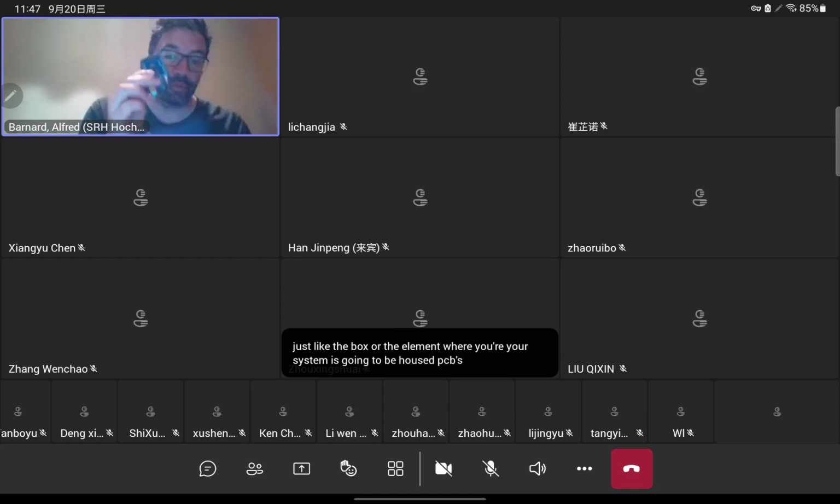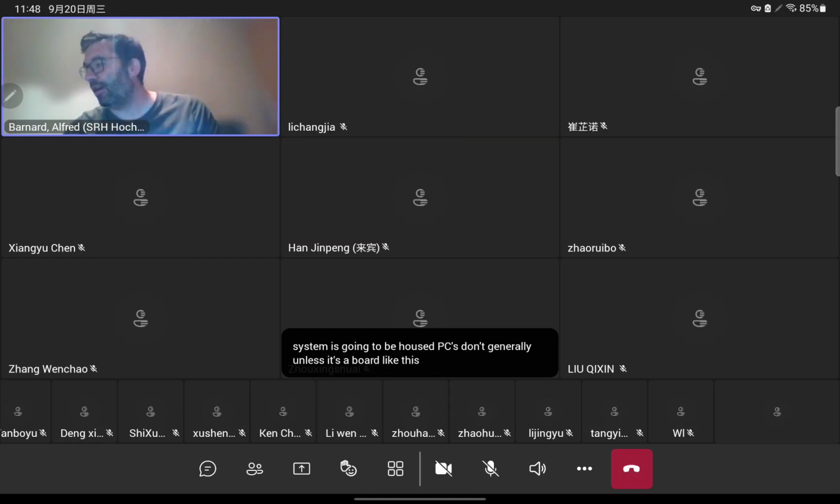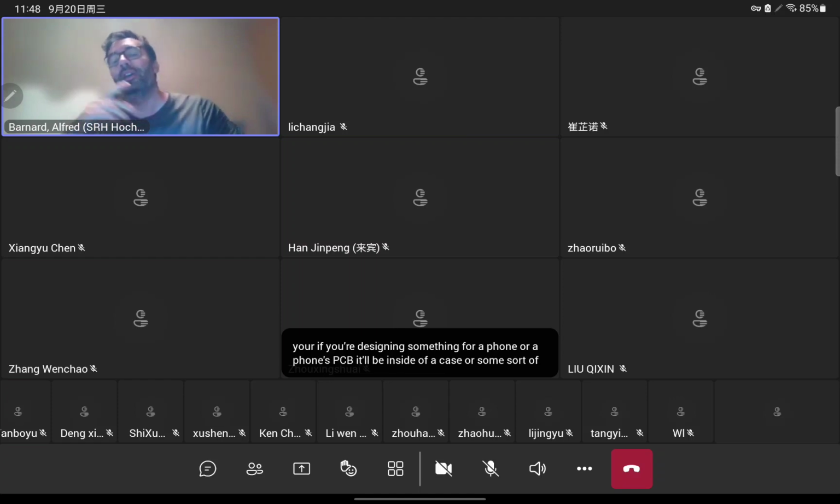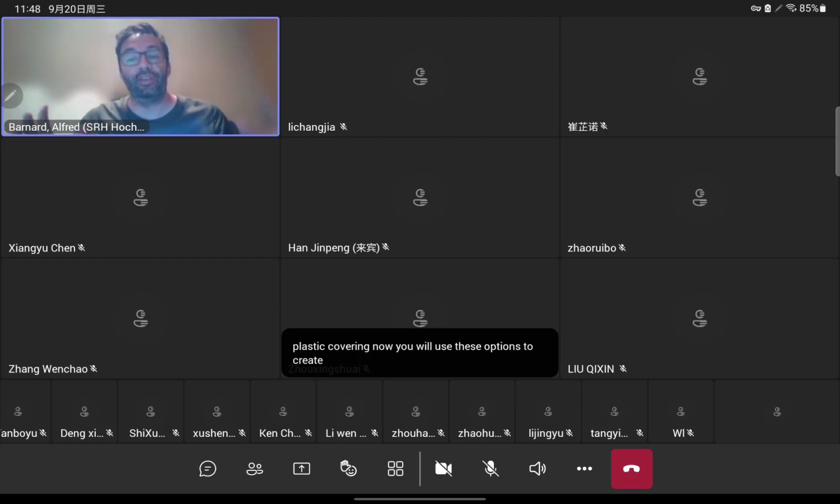PCBs are not generally found out in the open, unless it's a board like this. They're usually within something. So if you're designing for a phone's PCB, it'll be inside of a case or some sort of plastic covering. Now you will use these options to create your PCB so it fits inside something.